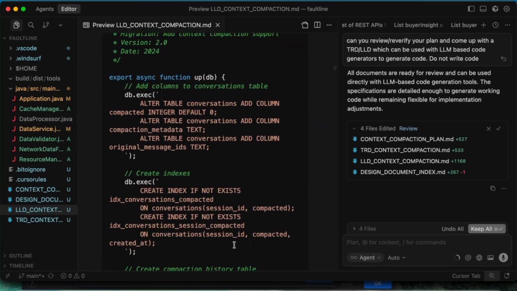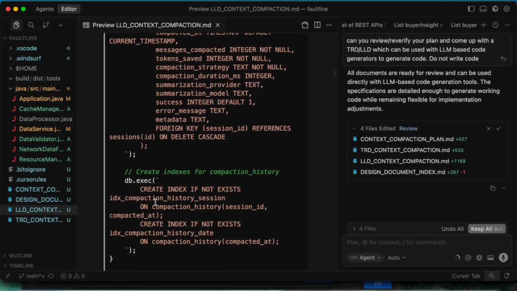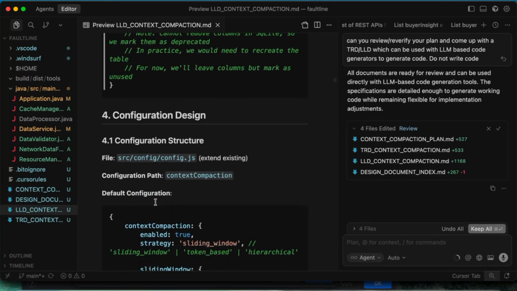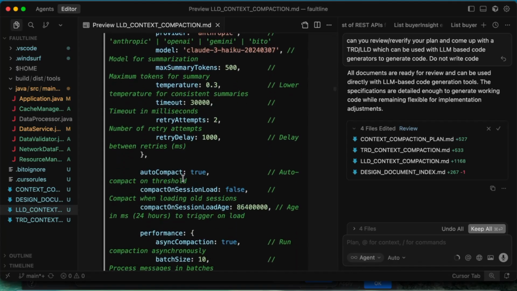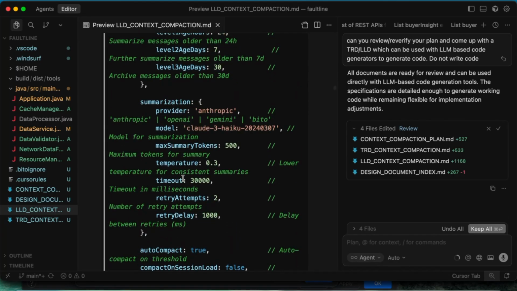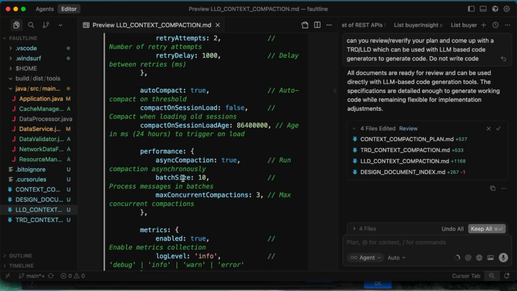Wow, this looks good. It has actually put in database changes. We actually have a config.js wherein context compaction and so on is added. Summarization.